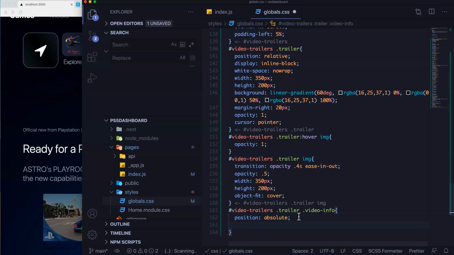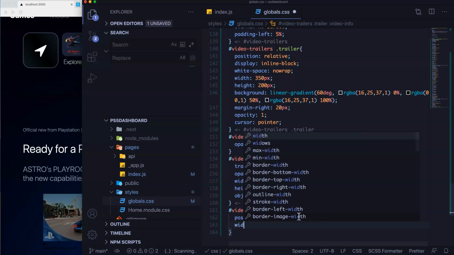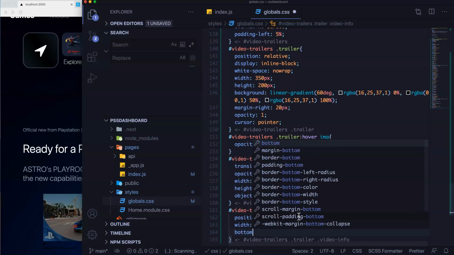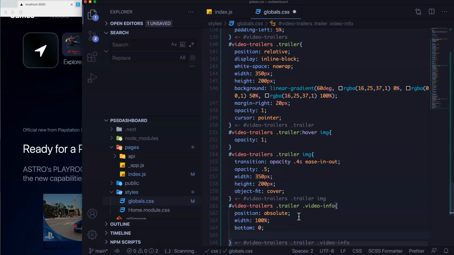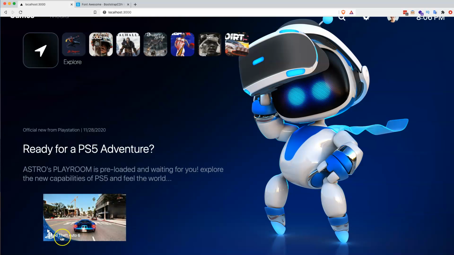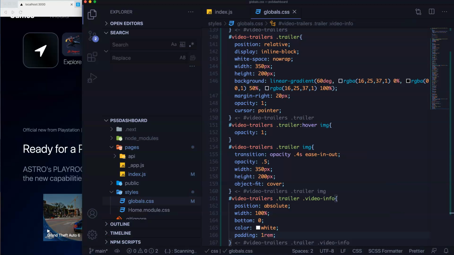Then we're gonna say width 100%, and then bottom we're gonna say 0. Then we're gonna say color, we want it to be white. Padding, we want it to be 1 rem. Save that, and there we go. So as you can see, we have the title and the information there.